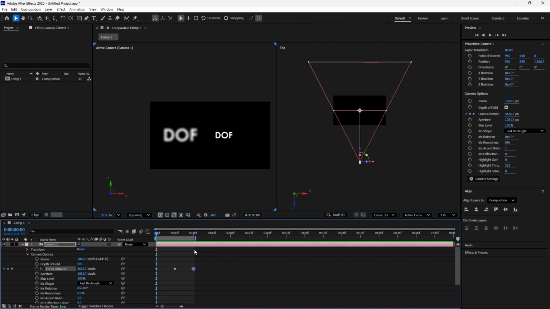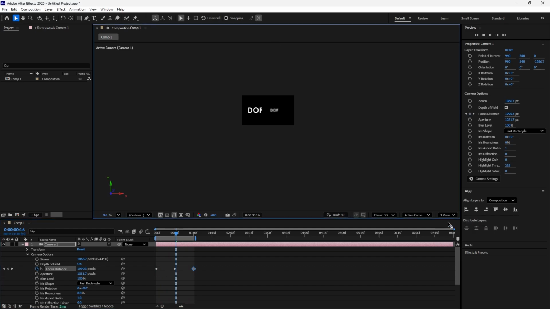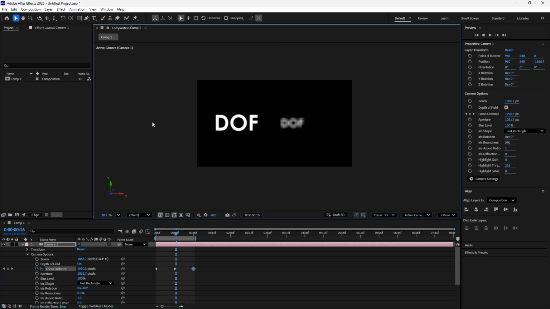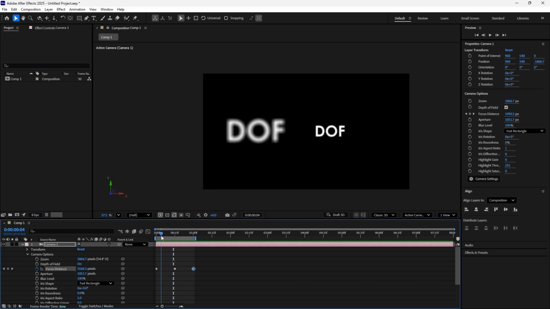Use your space bar to see the animation. Now see, it is coming closer. So I want one view only. Play multiple times. Now see, basically it is showing the focal distance from front to back.